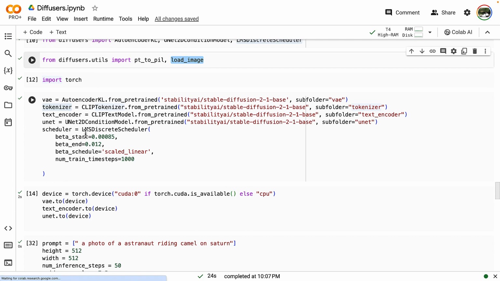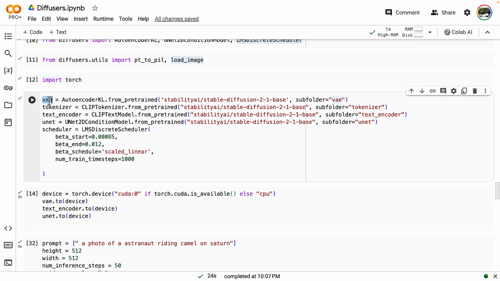Okay, so here we load those various components. We load the VAE, and we are going to use the stable diffusion pipeline. We are going to use a tokenizer, which basically converts text into numbers, basically the index of those words inside the vocabulary that the tokenizer gives us. And the text encoder is the one that takes tokens as the input and generates the word embeddings for that particular prompt. Okay, so then we get a reference to the UNet.